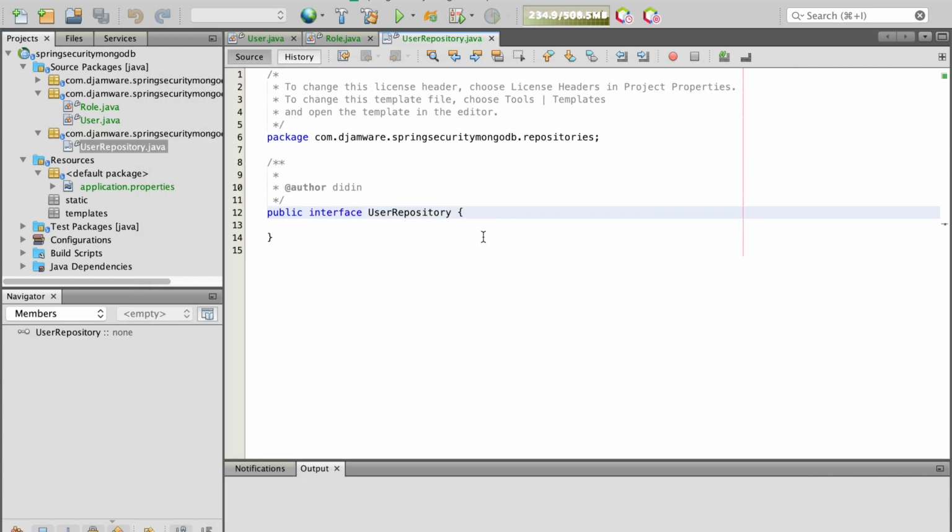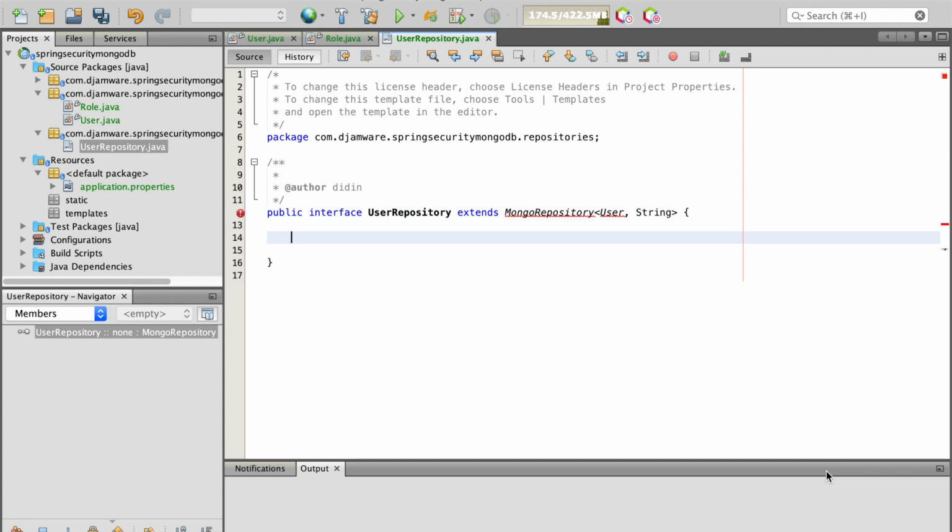Add the MongoRepository extends to the interface name. Then add these lines to find user by email. Don't forget to generate all required imports.